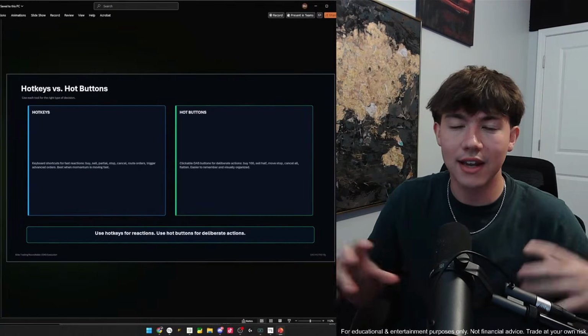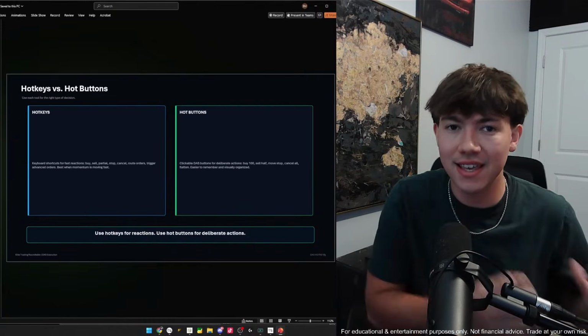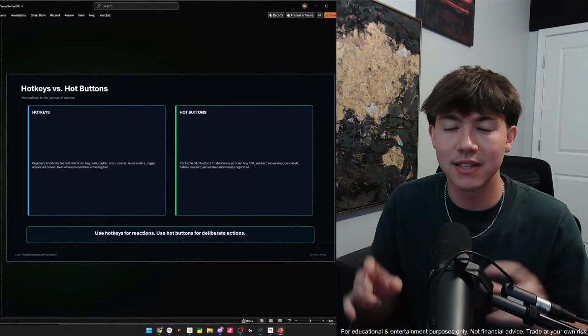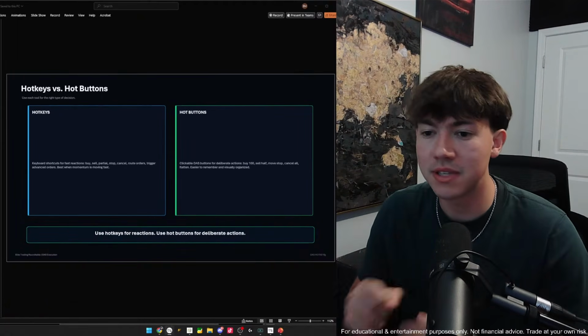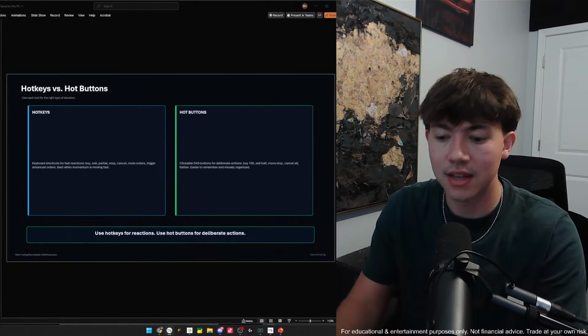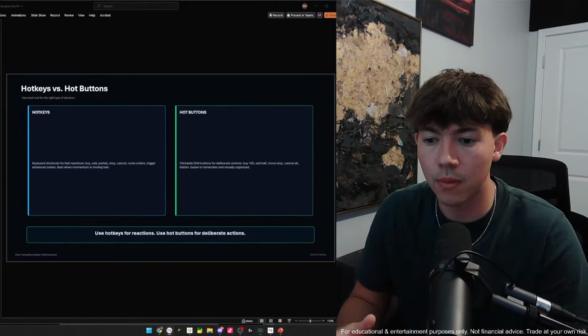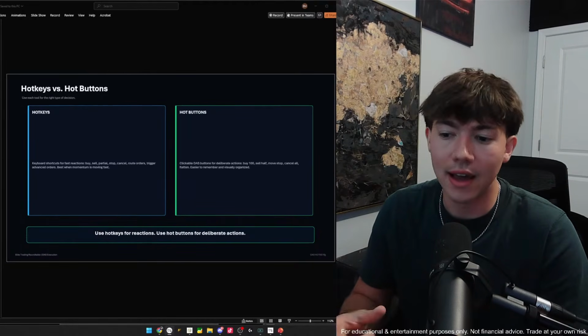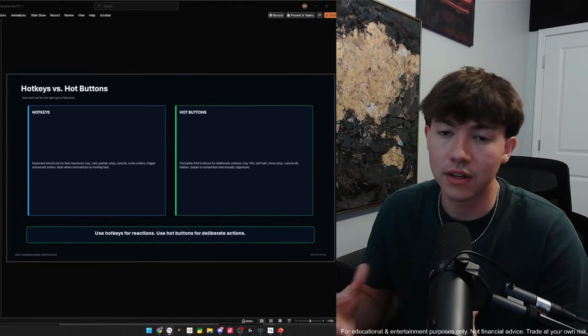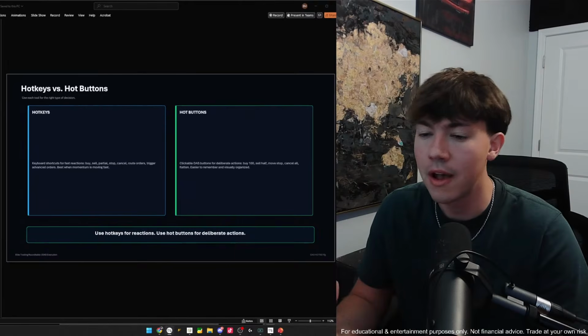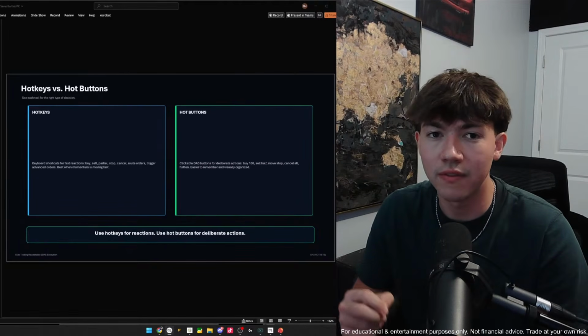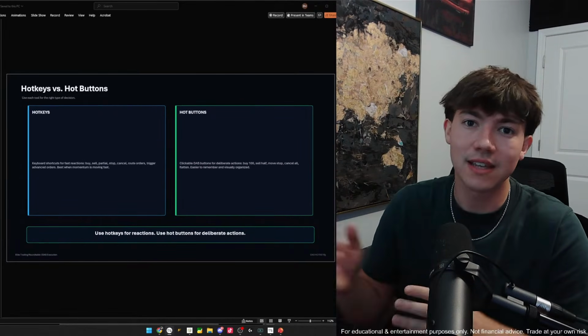And so let's identify the difference between hotkeys versus hot buttons, because these are two very different things. Specifically, hotkeys are buttons that I have associated with scripts in order to get in and out of the market really quickly. So I can buy, sell, sell partially, create a stop order, cancel the order, route new orders, and trigger advanced hotkey orders where if this happens, then this.